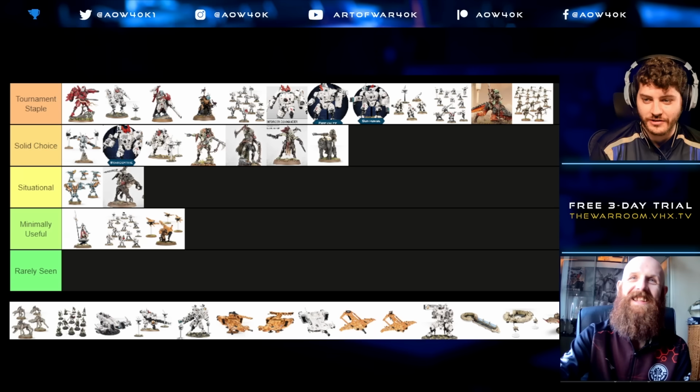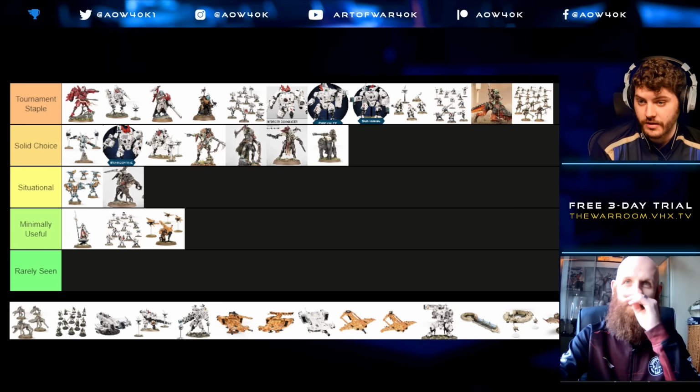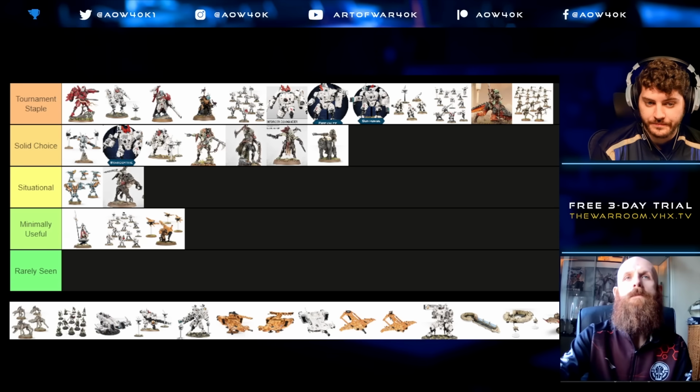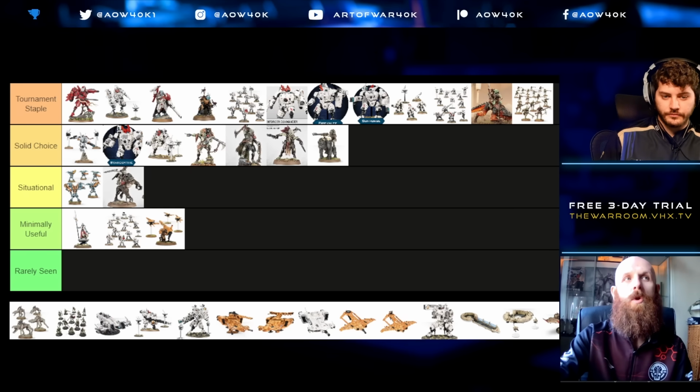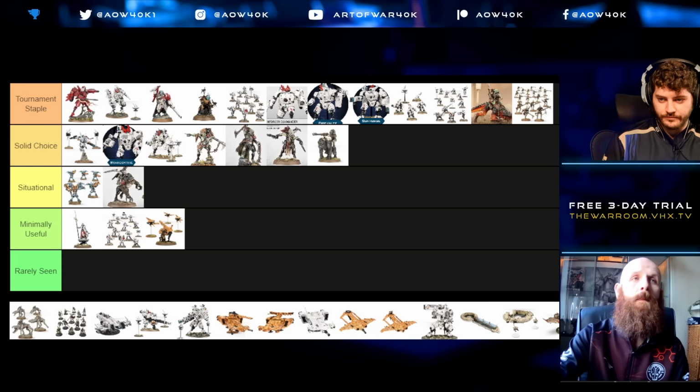I think situational is fine. But if they get ludicrously cheap, then they obviously get much better. So I think situational, but I can see they're so close to being solid choice. You're going to get them in the new box set, so people are going to want to run them. And my advice to you is, if you want to run them, think about rapid ingress. And if you're in the crew detachment, then loan up them and just push them up the board.